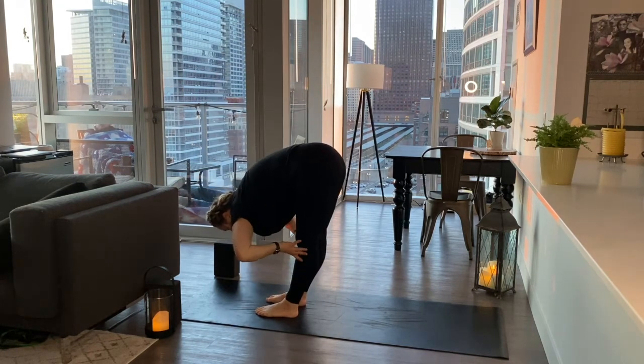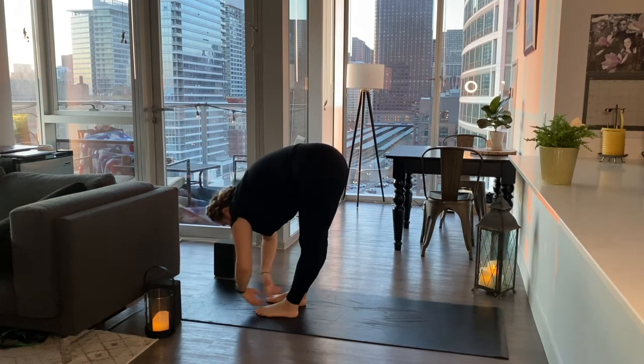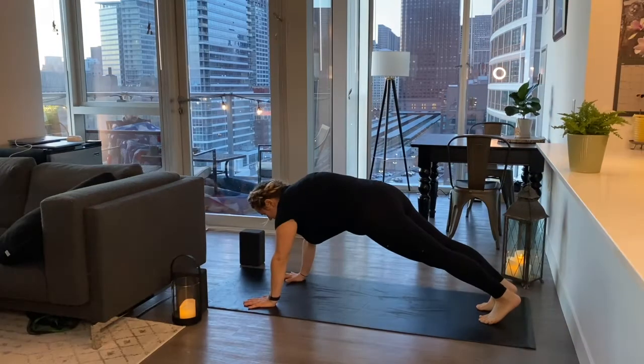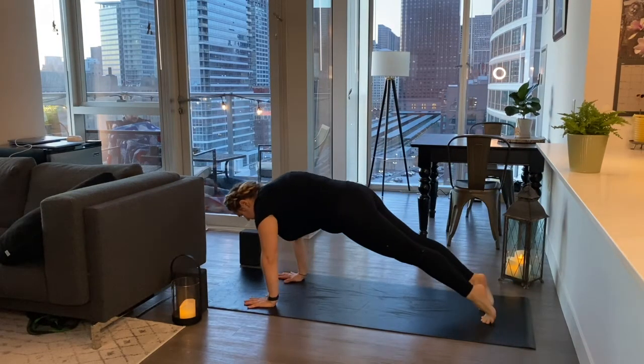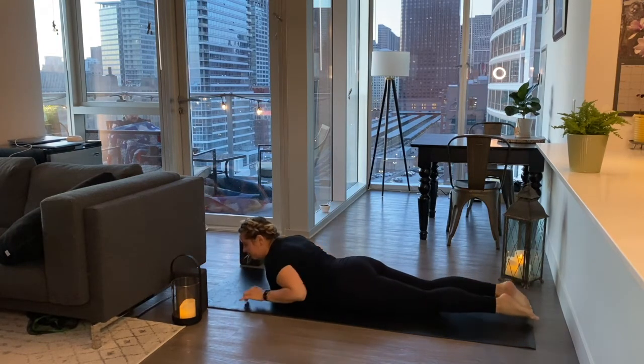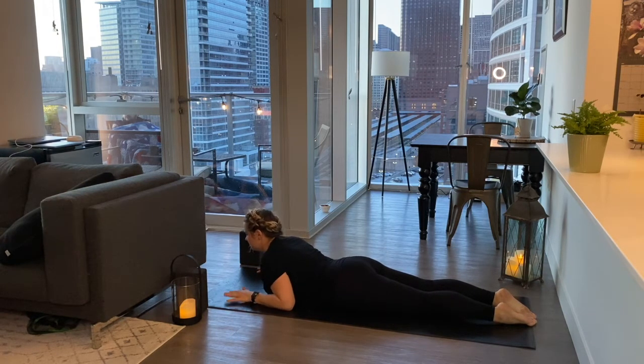Inhale, place your hands on your shins, halfway lift. Exhale, release. Inhale, step back to plank. From plank position, coming up on your tippy toes, bend your elbows, lower all the way down. Inhale, place your hands by your face. Take a breath in, peel your forehead and chest off the mat. Little to no weight in your hands, baby cobra. Take a big breath in, exhale, release.